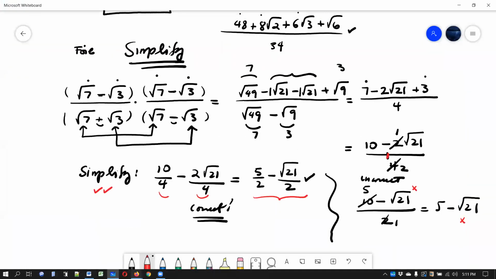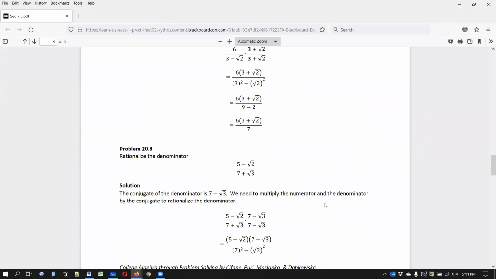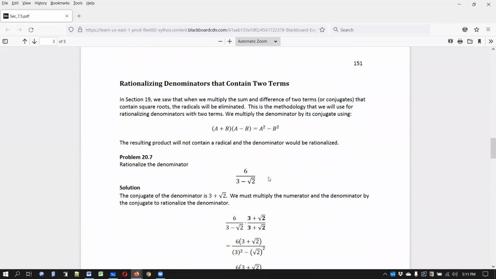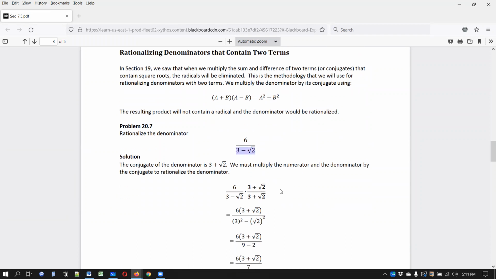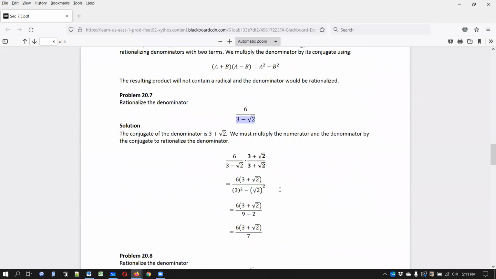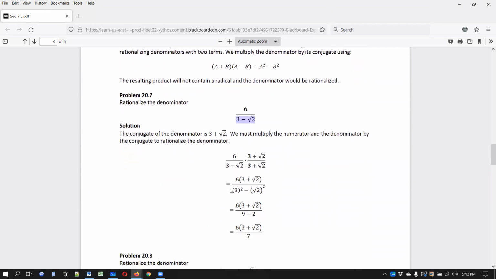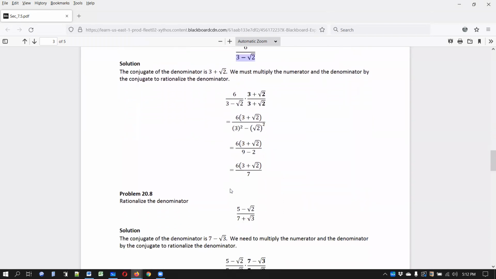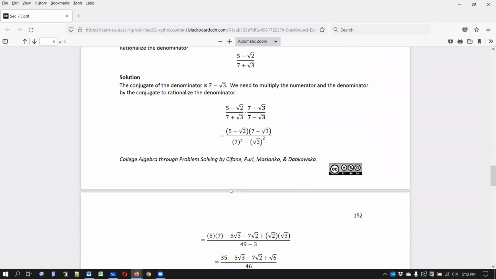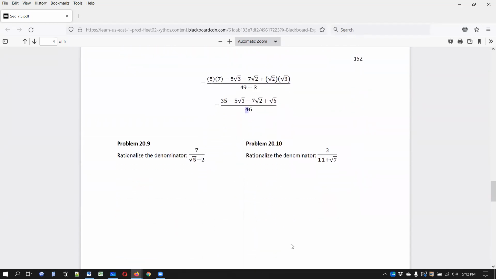Okay, so this is the procedure to rationalize the denominator, whether you have a single term or in this case, as we have 2 terms. With the 2 terms, we'll employ the technique of conjugate, as you saw here. With the single term, we are just going to multiply numerator and denominator by the denominator. So at the end, whichever technique you're using, depending if you have 1 or 2 terms in your denominator, the denominator must not have any radicals in it.